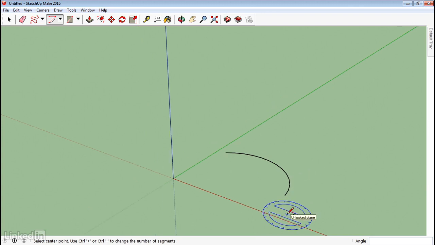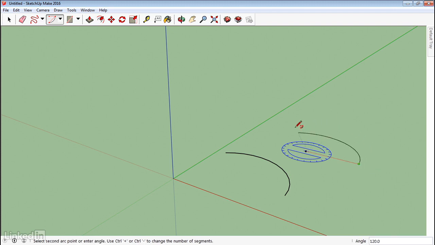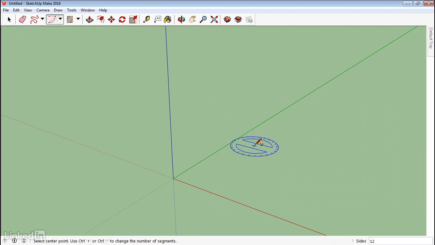So let's go through this one more time. Left click to set the center, drag, left click again to set the radius, and then left click a third time to select the angle. Now if we want, we can type in any of these numbers. Let's try this one more time. I'm going to go ahead and left click. Let's drag this out to say a radius of 7 feet, and then sweep it to say an angle of 120. So now I have an arc that's 7 feet in radius and is swept out over 120 degrees.